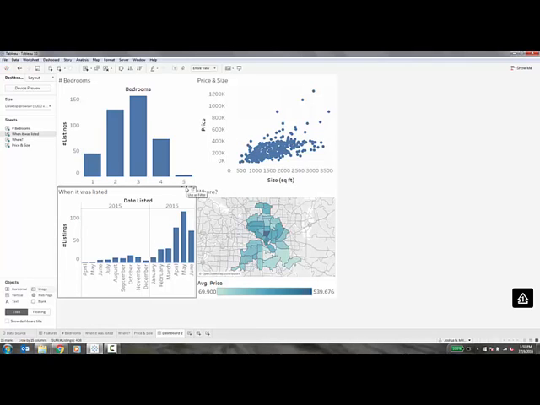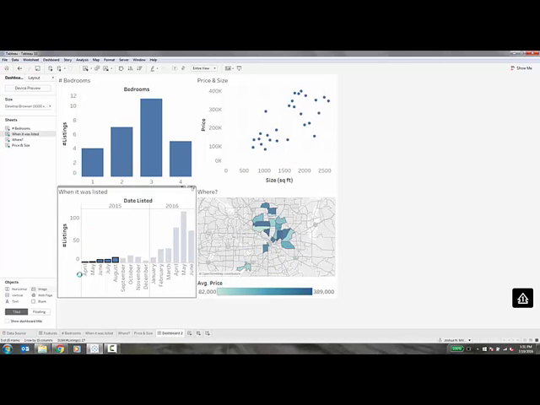So now I'll use this as a filter and I'll say, you know what, let's find anybody who has been having their house on the market since last August or before. So I select those. Now I can narrow that down, and then I can find the ones that are really good deals here. So I've got a nice dashboard that gives me a lot of ability to figure out what the data is and what kind of decision I want to make based on that data.